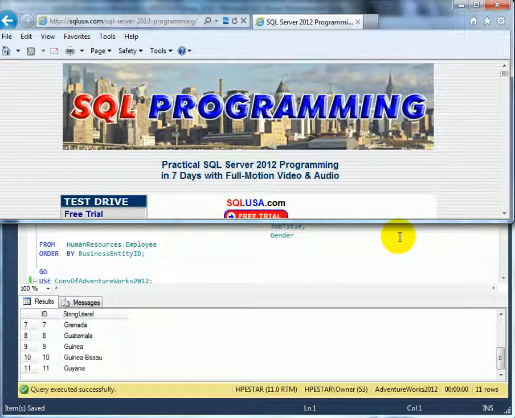Recapping, the top function can be used to return part of the result set. We can return it randomly or define it sorting with order by. XML operators can be used to split or assemble delimited strings.